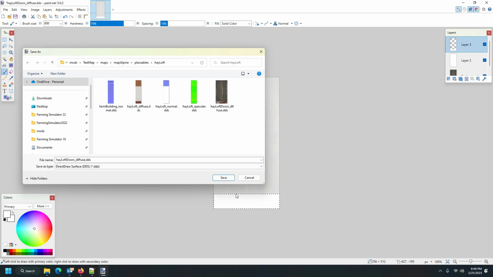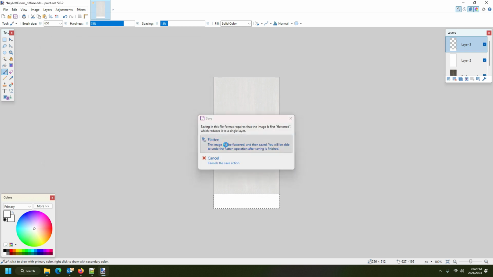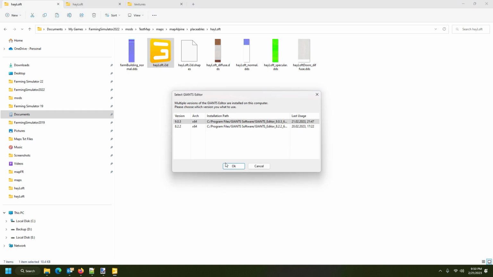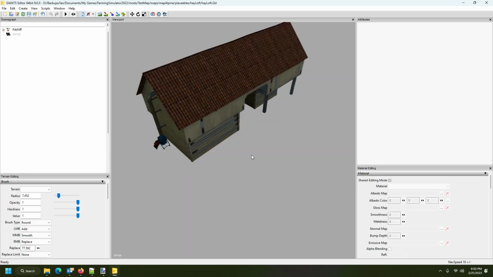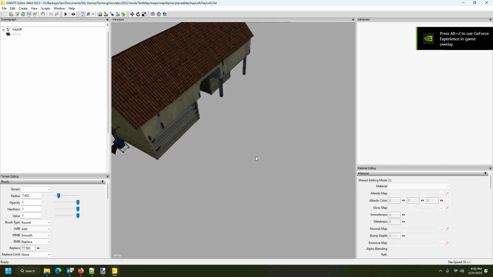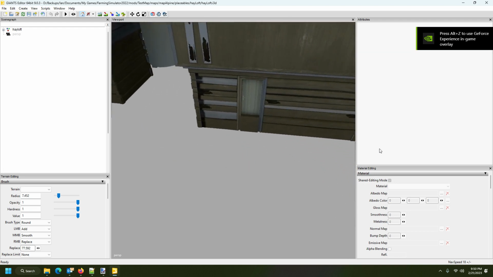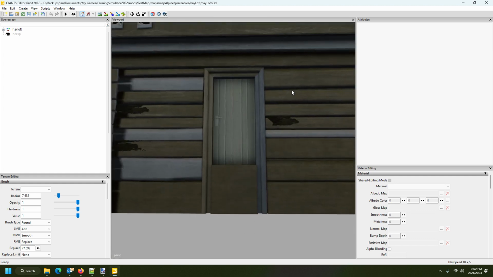TDS, like so. Make sure it's on my map. Save. Yes, it's so easy to overwrite game stuff, guys, so always be careful with that. You will cry, I tell you what, because it's going to cost you to reinstall the game if you overwrite game stuff. So be safe on that. And there you go. Let's go and have a look at what the doors look like. Oh well, I can live with that, eh?